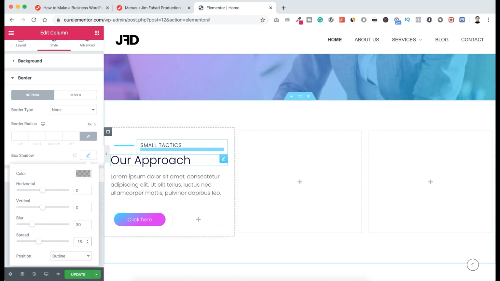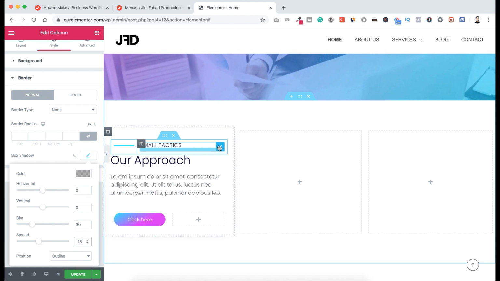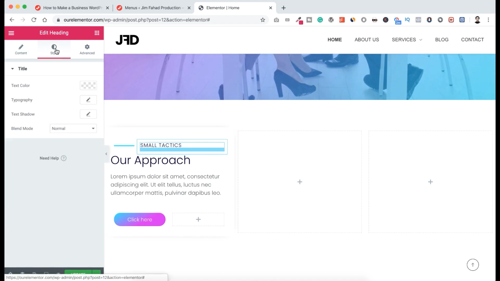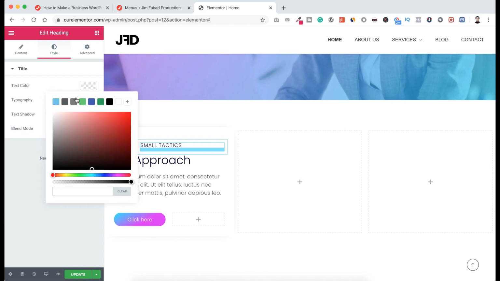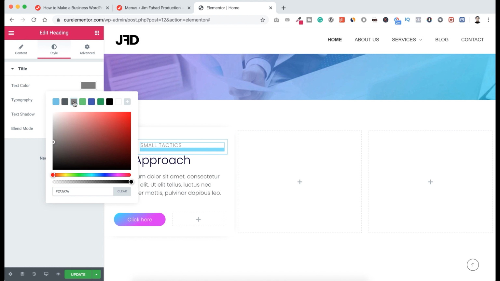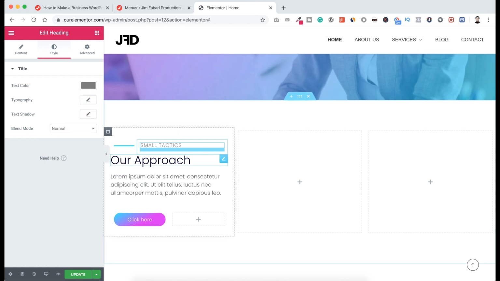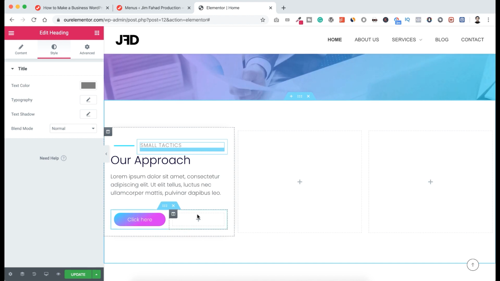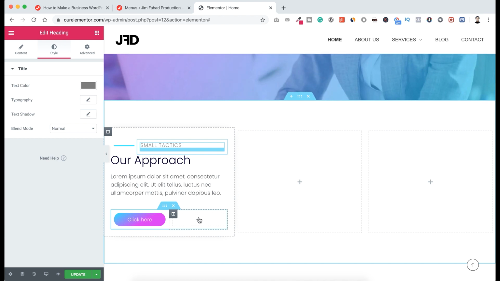good. Alright, and the last thing I want to do in this column, I want to change the color of this subheading. So I'm clicking here on this icon, go to style. I want to make it a little bit lighter, so text color, maybe this one, #7a7a7a. It's a hex code. It's a little bit lighter than dark black. Alright, click outside, and don't worry about this blank column because we are in dashboard now, so we only can see it. When we will preview it on a live page, this empty box won't be shown.